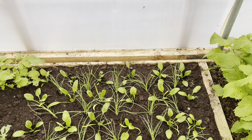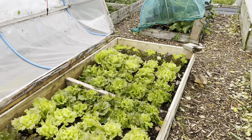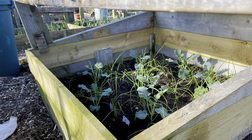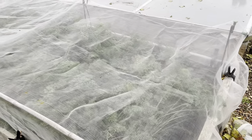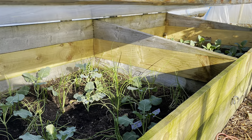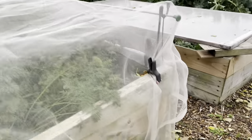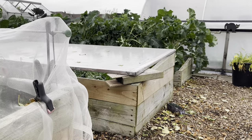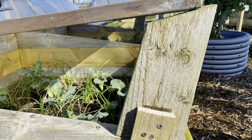In this spinach and onion bed will go the next succession of cauliflowers - so there'll be six cauliflowers in here and probably something like 12 calabrese. This little low tunnel here that's got the autumn lettuces in it will be progressively harvested, and interplanted into there will go more cauliflowers and calabrese. Then in this bed which is currently carrots for autumn and early winter, in February time will go probably Brussels sprouts for leaves and calabrese - and this is actually a cold frame, so it'll have a cold frame top on it. As the plants grow the lid will be progressively lifted higher and higher and eventually taken off in sort of April time.